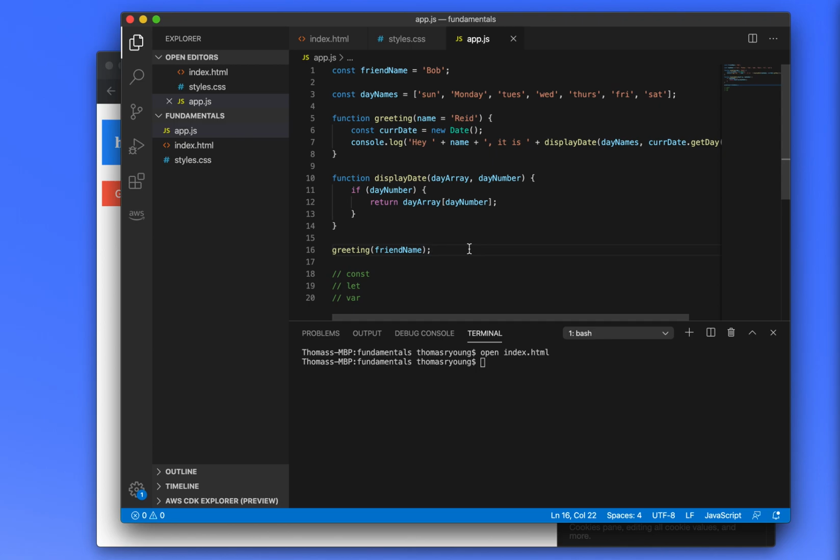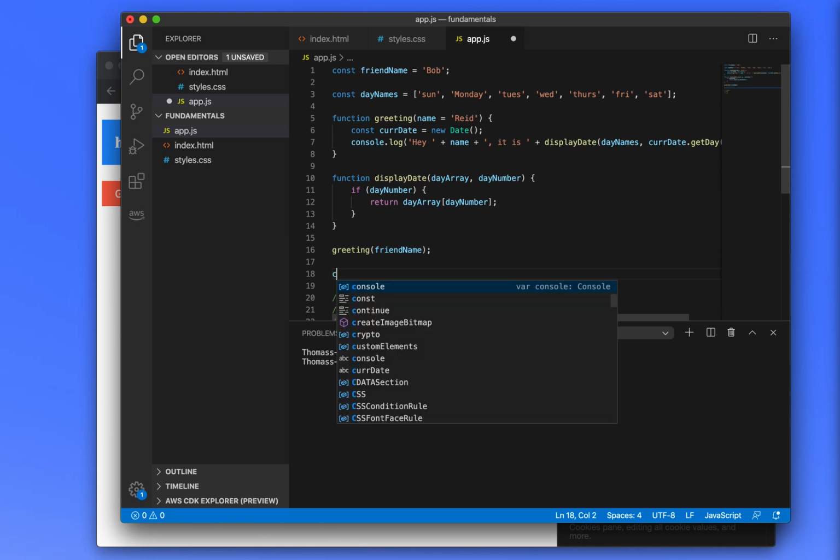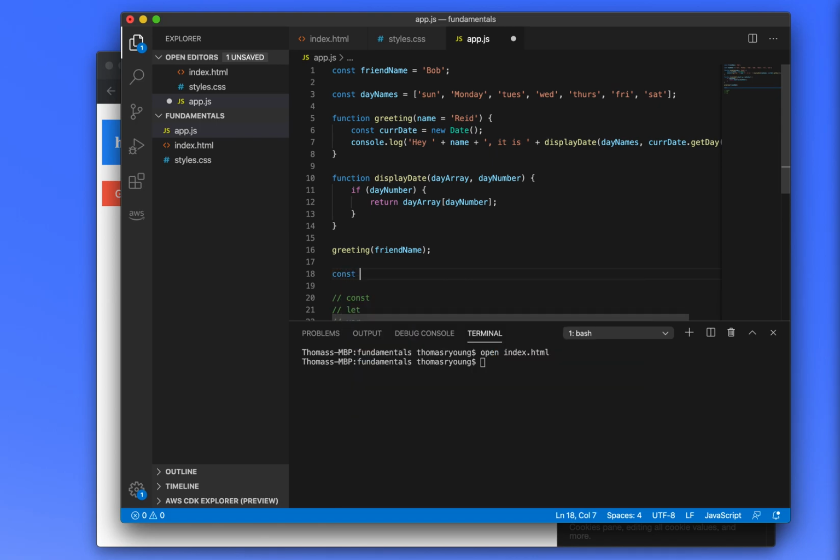So let's go ahead and do that. We have this const, let, and var set of choices of variable types. I promise we'll get to that in just a bit. For now, just to learn in action, what we want to know is that const is basically creating a read-only memory store, meaning that if you do not want the value of the variable to be overwritten, const is great. Let is for something that could be dynamic and prone to change over time throughout your application. Const is going to be a reference to something that will not go anywhere.